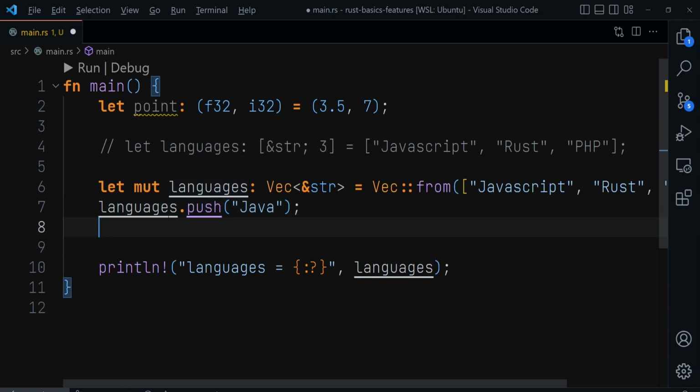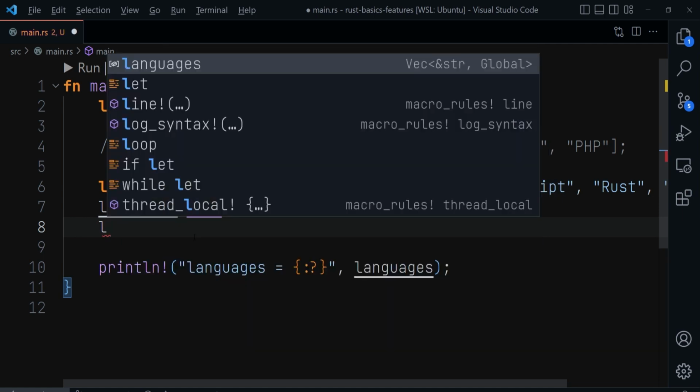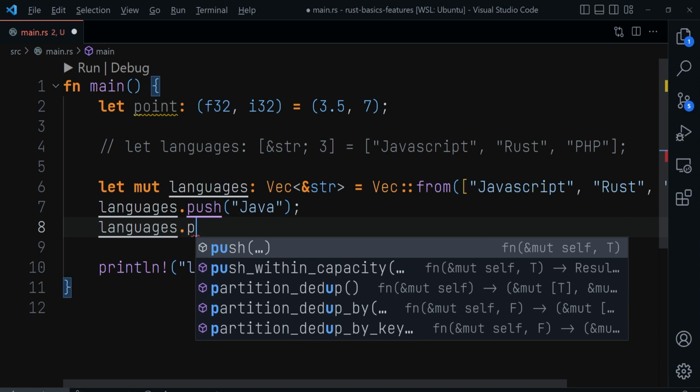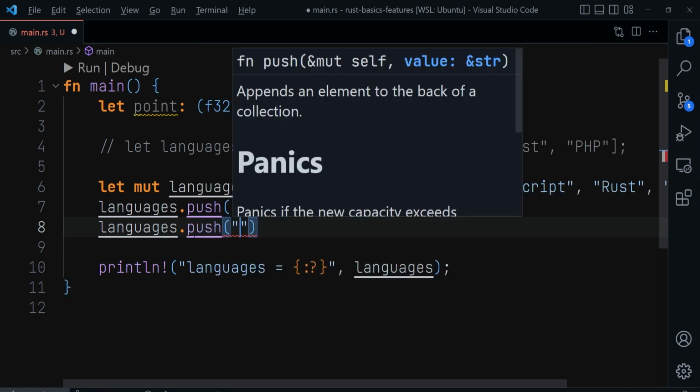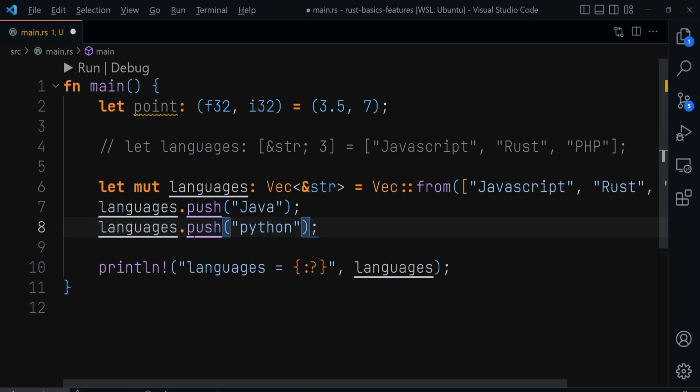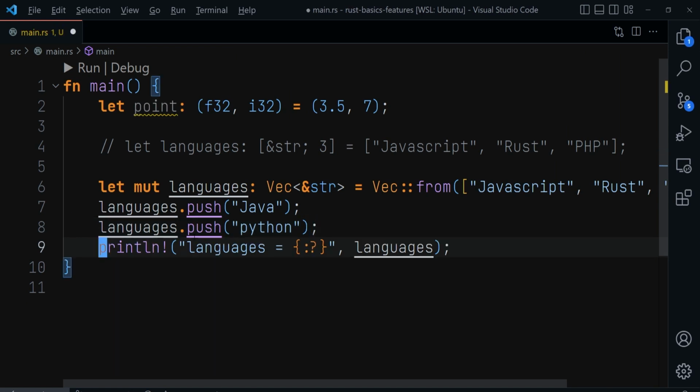And then you can also remove values from vectors. Okay, let's say we added another value. Let's say we push in Python into this vector. Okay, now we will have 3 values. Let's just print that to the terminal here.